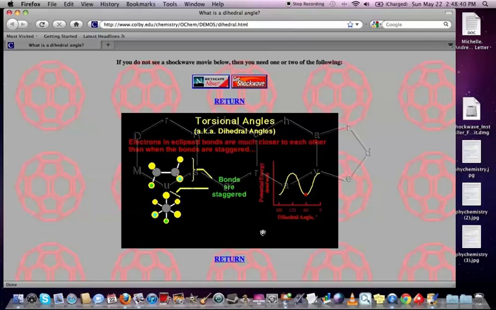We rotated another 60 degrees, and here's what we're seeing. We're seeing a staggered conformation again. The same conformations we had before, the same energy. So now we're getting a much lower energy situation after rotating it another 60 degrees. We rotated another 60 degrees, we'll go back to being eclipsed, etc., etc. So it'll just look like a sine curve when all is said and done. And we're just rotating 60 degrees each time.